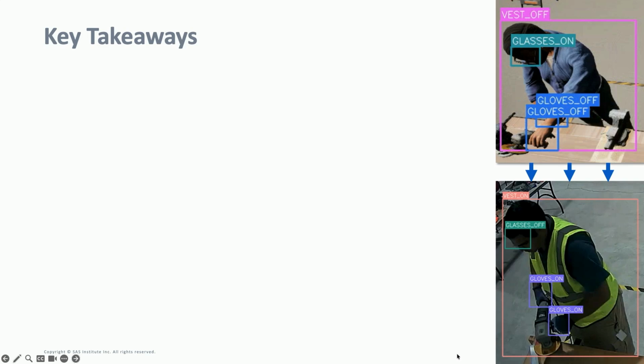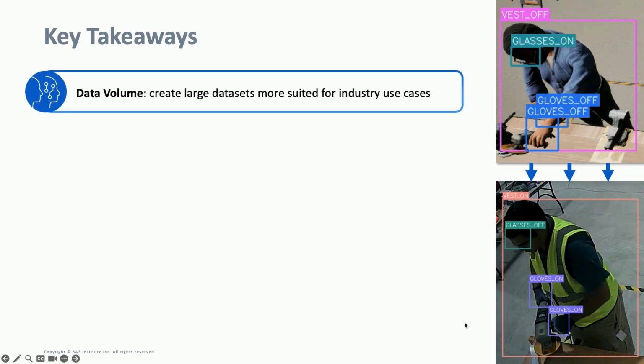So a couple of takeaways I'll leave you with. For us on the modeling side, the incredible value for this has been just the sheer volume of data we can collect. Anytime you have more data, you get a more robust model. There's a lot of open source, publicly available data sets, and they're hugely helpful. We use them whenever we can. But we've also found that for certain industries, sometimes those data sets aren't as applicable.